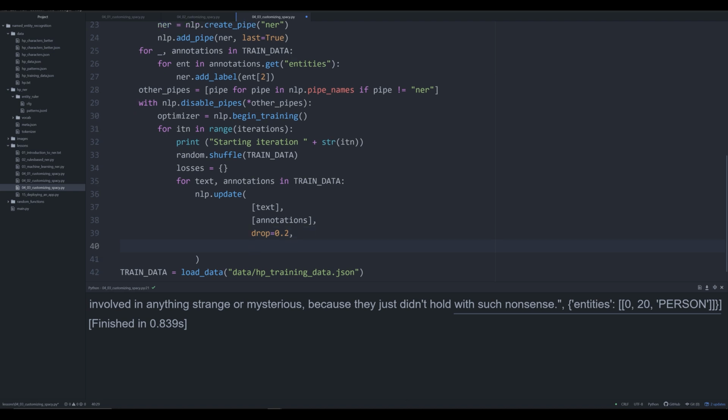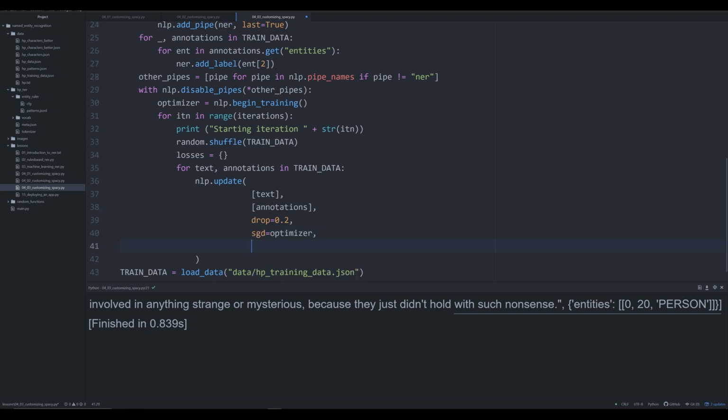This is going to prevent overfitting, standard practice. Overfitting, if you don't know, check out my machine learning for DH series. Overfitting is a common problem when doing machine learning, and there are several ways to avoid it. One of the ways is with dropout. Again, it's beyond this video to explain that in depth, but check out my machine learning videos if you're interested.